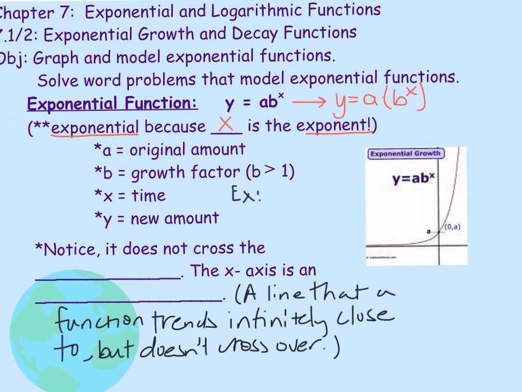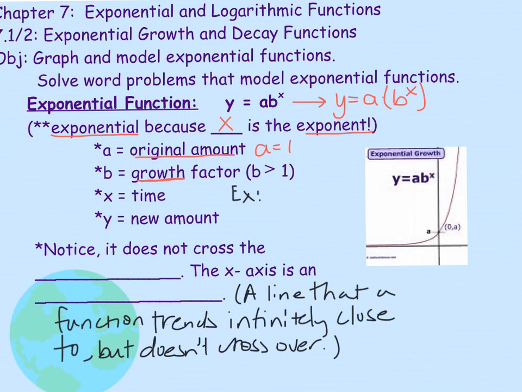As we look at these types of problems, the a value will always represent the original amount of a function. And for the parent function, a will always equal 1. If we have an exponential growth, the growth factor is the b value, and b will always be greater than 1. By definition, as we look at these application problems, x will always represent time involved for these functions, and y is the new amount.